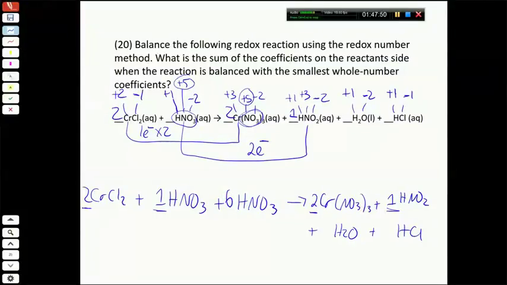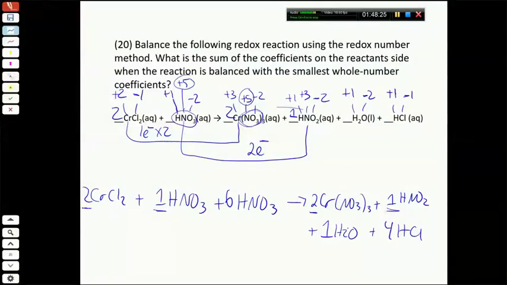And now we have to look at oxygen to balance water. So we see that these 6 nitrates are not losing any oxygen, but this one here that gets reduced to HNO2 is losing 1 oxygen. So we need 1 more water over here to balance that. And then to balance chlorine, we have two chlorines over here, so that's 4, 2 times 2. So we need a 4 in front of HCl. So again, those last ones, you could do them in different orders. You can think about them different ways. Once we get this part up here done with the number of electrons, we just have to balance the rest by adding coefficients to make sure the atoms are balanced as we normally would for any chemical equation.